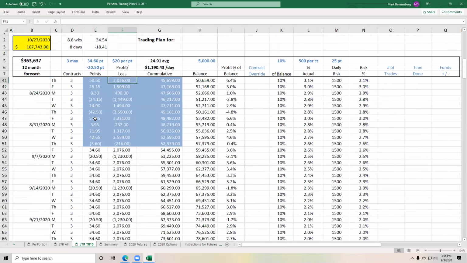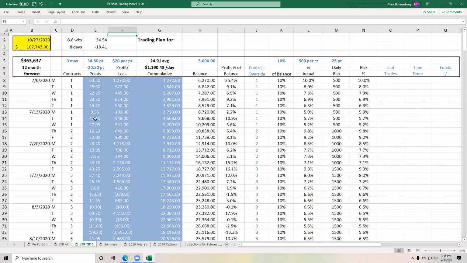$216. And again, I want to emphasize, I'm not really concerned about any individual day. I would say the same thing if we made 100 points today, positive. I'm not really enamored with a big win. I'm not really concerned about a bigger loss on an individual day. I'm more interested in, what does the overall picture look like?